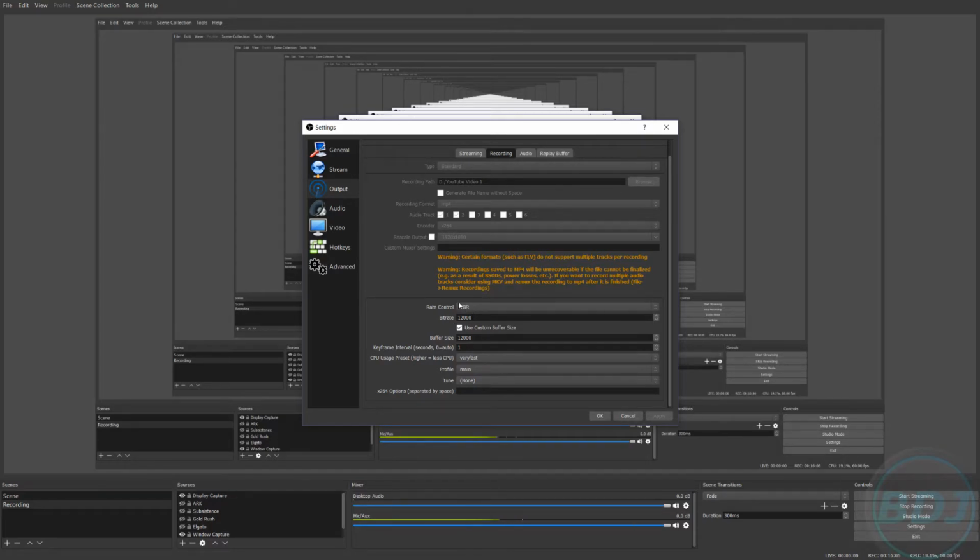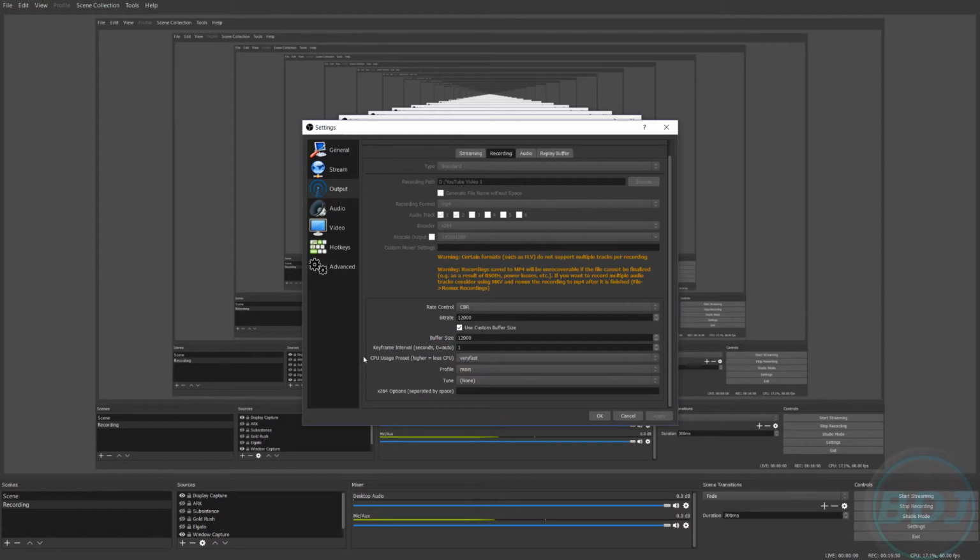Now once you set that to 12,000, you're going to check mark right here, use custom buffer size. Now you want both numbers to match each other. That way everything stays the same, the buffer size and the bit rate. Then scroll right down here to keyframe interval. Now yours will say 0 at first. What this does is OBS goes to a keyframe to check at various times, which if you have it at 0, might as well have that at VBR. But since we don't use VBR, we're using a CBR, you're going to put how many seconds you want it to check. I have it doing it every second. You can do it every 2 to 3. It's just something you're going to have to mess with, and have your personal preference on it.